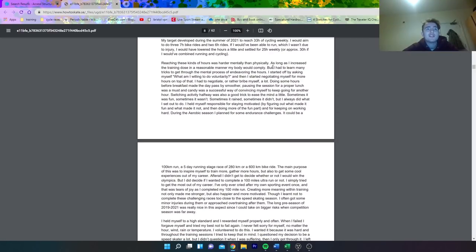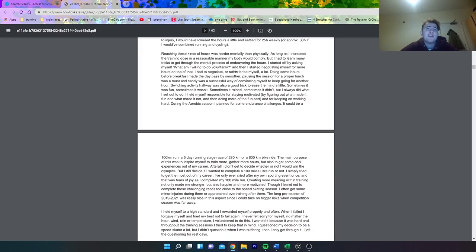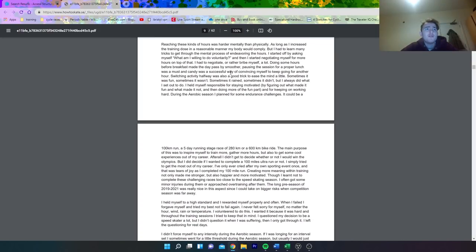But I think it's also interesting seeing how he thinks cycling, which obviously has some crossover to speed skating but isn't exactly the same, produces the same mitochondrial adaptations. So it's an interesting thought that if you want to go running, maybe cross training on cycling is quite useful. He said it's harder mentally than physically, which I can imagine, because why are you doing 30-hour training weeks on something that isn't your main sport?